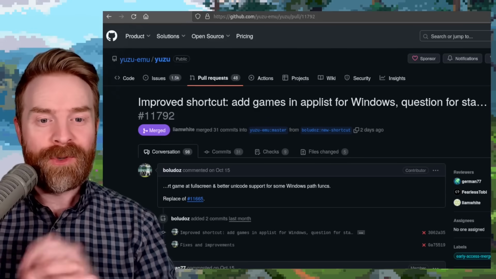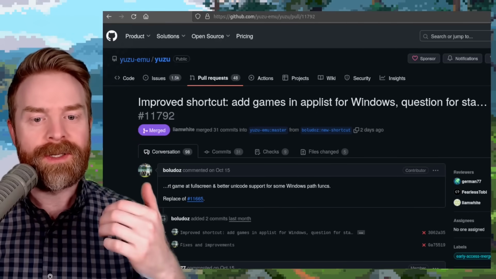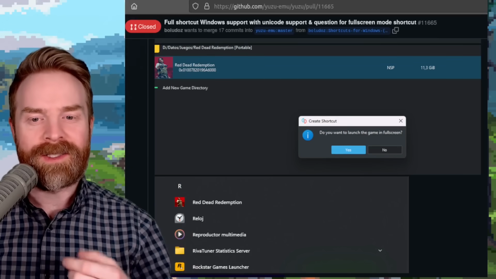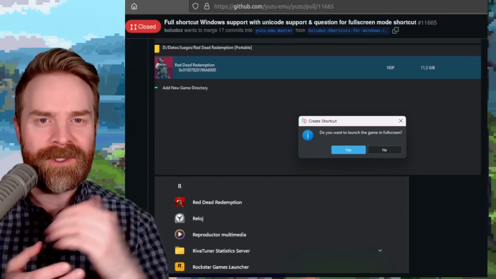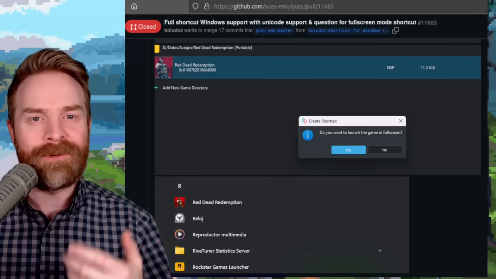However, now they've improved this. They've added games in the app list for Windows with a question to start the game in full screen. And here's the new feature in action. So when creating a shortcut, there's a dialog box here that asks, do you want to launch the game in full screen? Yes or no? Now, I primarily use Linux. I'm not using Windows, and if you are on Windows, check this one out and let me know how it is.